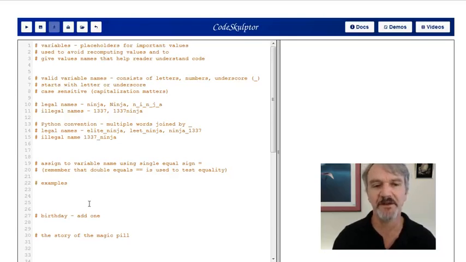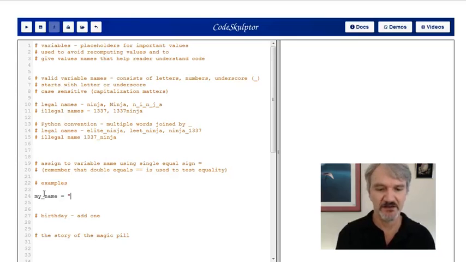Now probably the most critical thing that you need to do whenever you choose variable names is to think about something that's memorable, that'll help you understand what the variable represents. So for example, if I say variable M, what does it represent? Not sure, but if I say my_name, I bet you can guess what that's going to be.